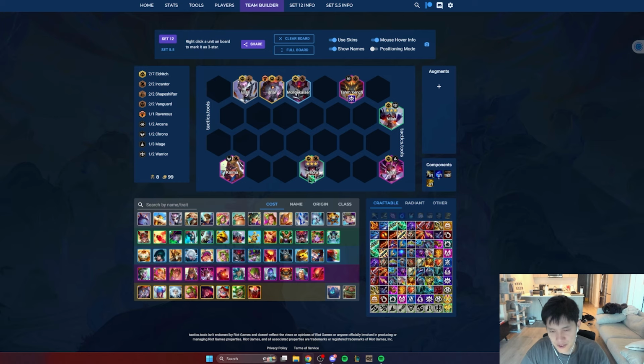Items on Syndra. You guys probably play Syndra, the Syndra patch. You just want mana gen and AP. So like Shojin, Ginsu plus JG is pretty good. Red buff, Nashers is really good.